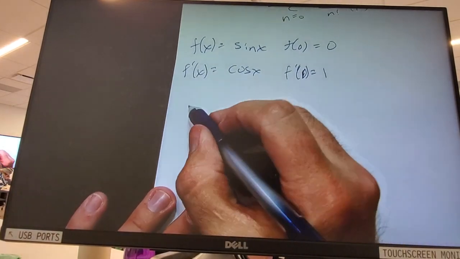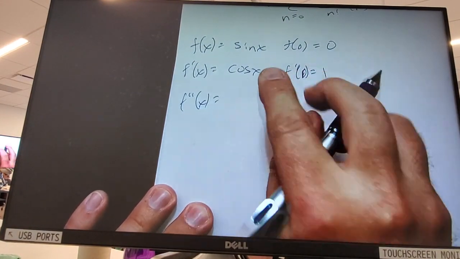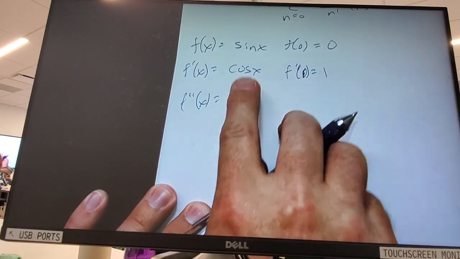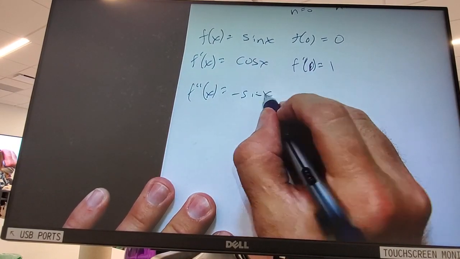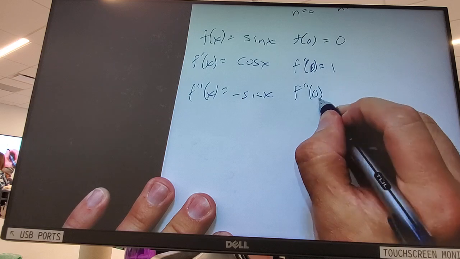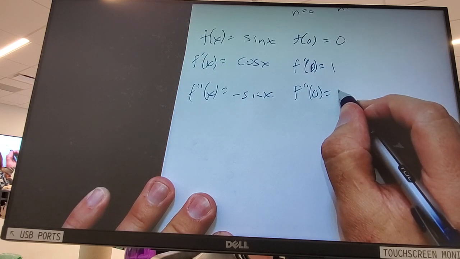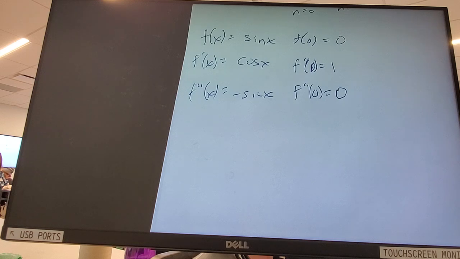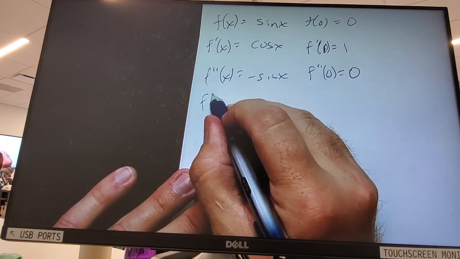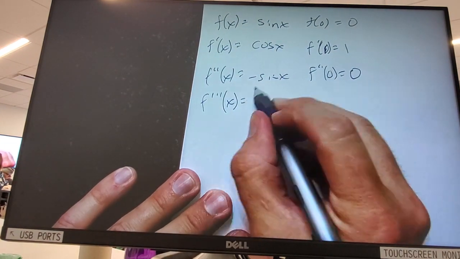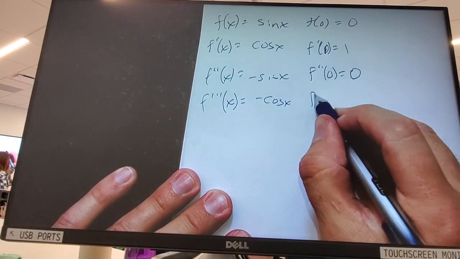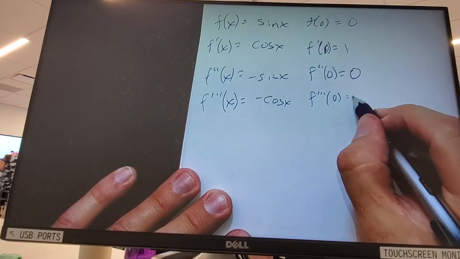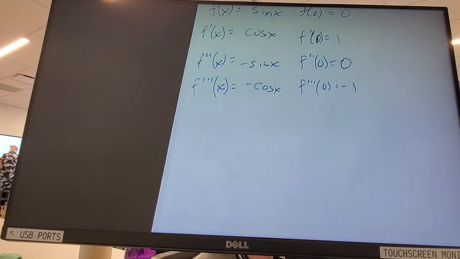Okay. What's the second derivative? What's the derivative of the first derivative? Negative sine. Now we get some neat stuff. So what's f double prime of 0? It is what again? 0. Sine of 0 is always 0. So you start to see a pattern, yes? Good. And isn't that going to keep cycling like that? Are you guys with me? Okay, good.